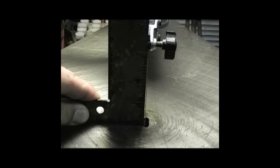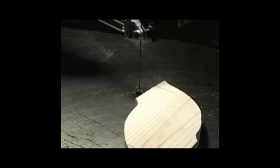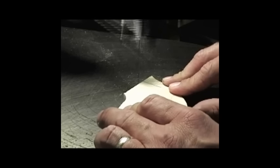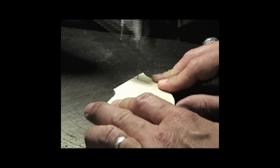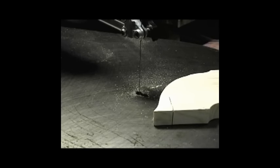First, take a small framing square and place it on the table. Line it up in front of the blade. Eyeball it for that 90 degrees. Then, to make sure, take a piece of wood and we'll mark it off with the framing square and cut straight into it, just a little ways. Pull it out, then we'll check it versus that same framing square we used before.